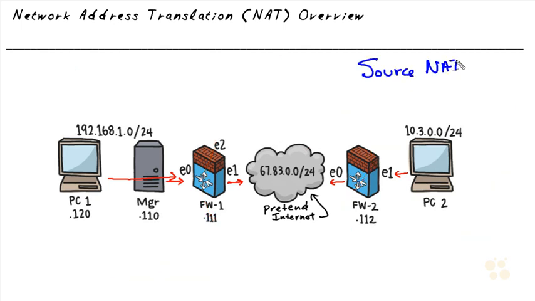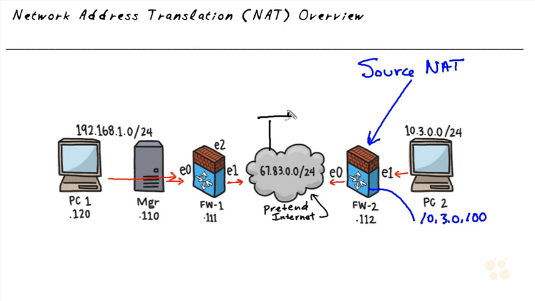And that's referred to as source network address translation. So if PC2 is at the IP address of 10.3.0.100, as its packet gets sent out to the internet, the network address translation is going to do source NAT. That refers to swapping out or replacing the source IP address on the initial translation as that packet is being forwarded from the inside network going to the internet. So the question might arise, if we're going to swap out the source IP address of PC2, what would we use? And the answer is we're going to use something that's routable on the internet.